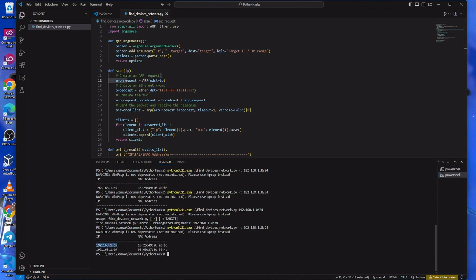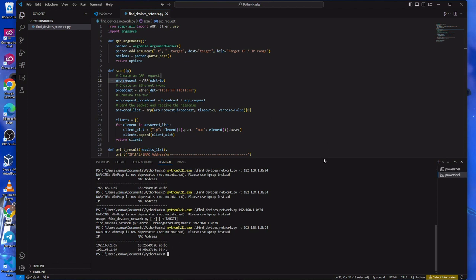Devices. Yeah, that should be correct. Currently I have 2 devices connected, and depending on the number of devices on your network, you should be able to see the IP and the MAC address.